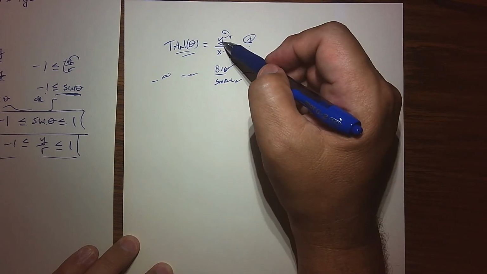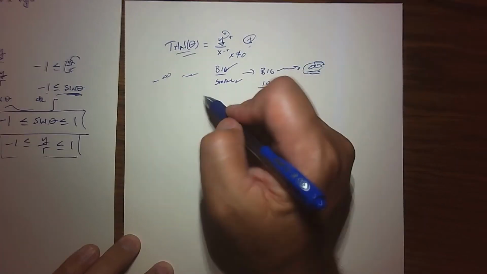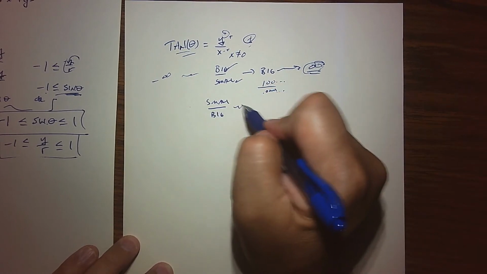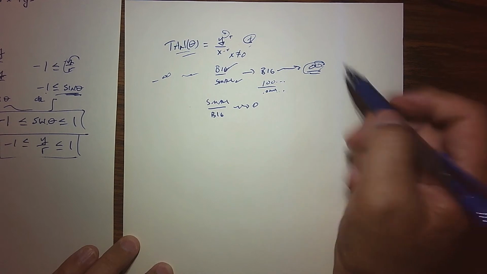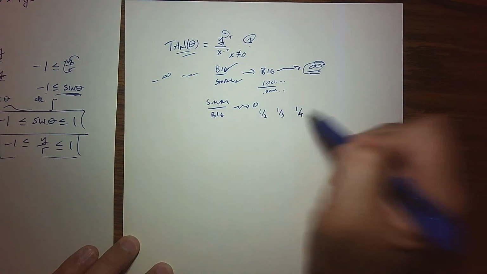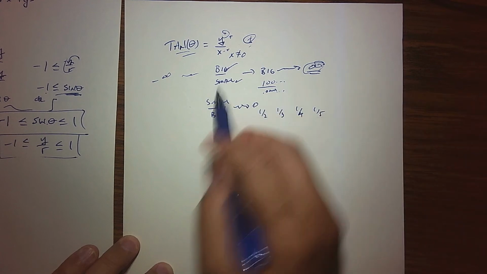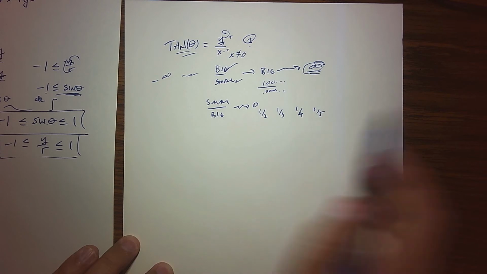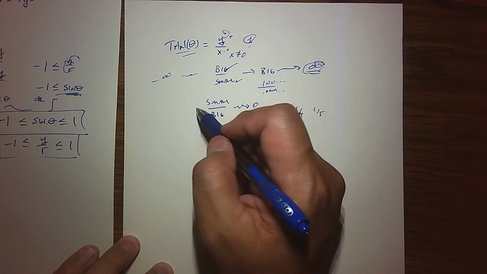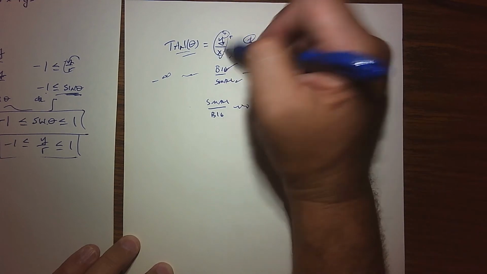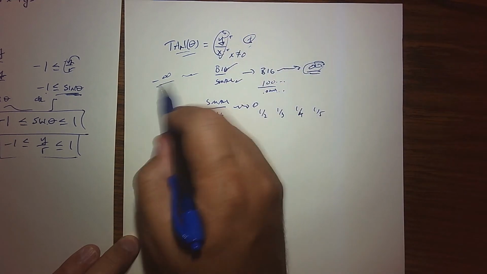But if y is a small number and x is now a big number, then this is going to be really, really close to 0. So it's going to be fractional, maybe a half, maybe 1/3, 1/4, 1/5. Right here, what I'm doing is letting the y value be 1, and I'm letting the x value get larger and larger and larger. So we're getting smaller. And of course, that happens on the negative side. So in net effect, because y and x work that way, it looks like tangent.